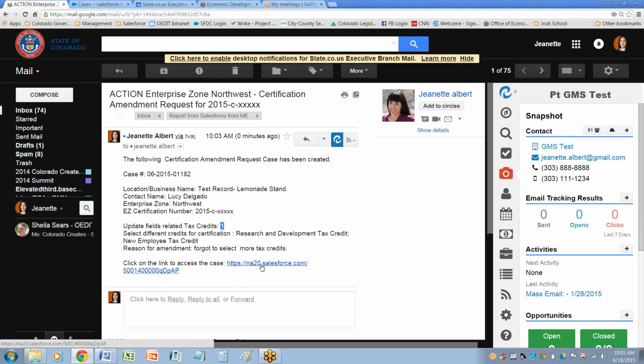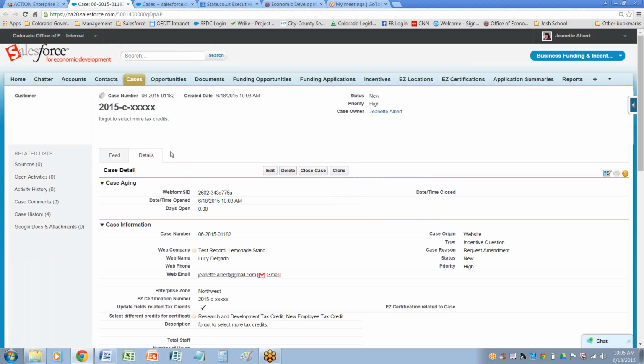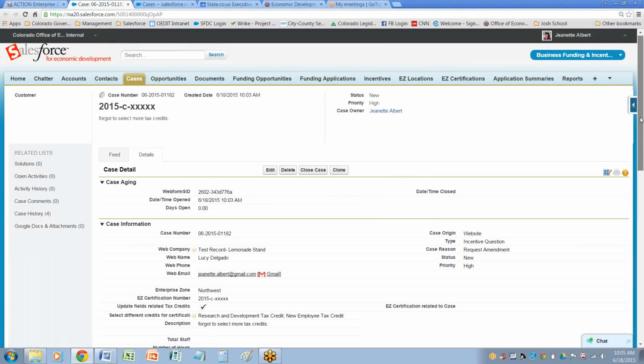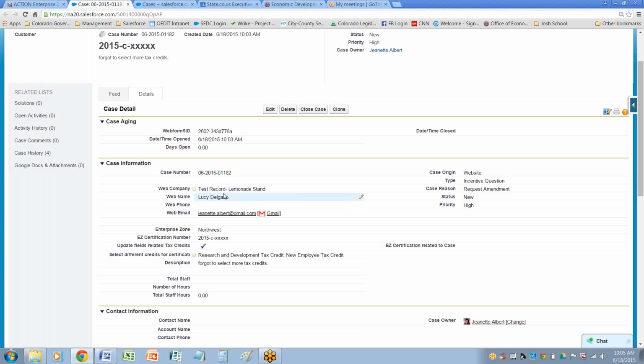Then I can click on this hyperlink, which will take me to the case in our Salesforce instance, and it'd be the same for you with your cases. Your layout might be a little bit different than mine, but I could see all the information that they put in here.